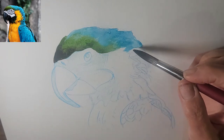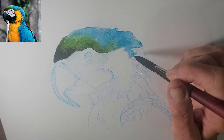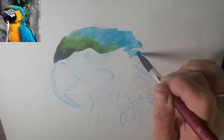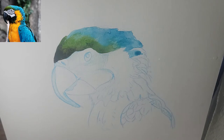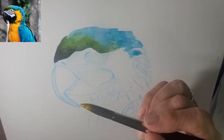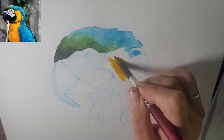Since the edge of that is still wet where I left off, and wet enough so that it's going to blend together and not create such harsh edges. But now we're getting to the back of his head there, where the feathers are more pronounced and they look a little bit longer. And see what I did there? I splashed my water across my page, and then I thought, that's kind of cool, maybe I'll do that in the end. So I will definitely add more in the end.